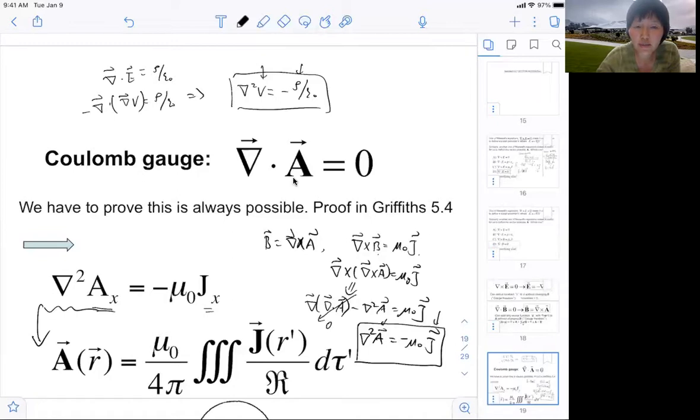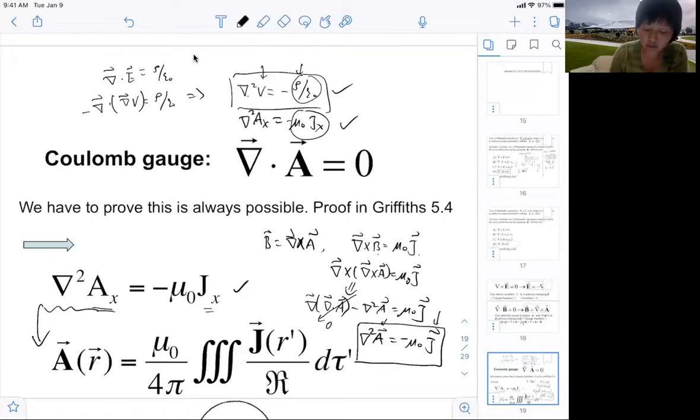Okay, so I see an answer in the chat that says Poisson's equation. So this looks very much like a Poisson equation. Yes, each of the components is a Poisson equation. So I'm going to write this here. Mathematically, there's no difference between these two equations. It's a Laplacian of some quantity equal to the negative of some constant. So if we have solved this before, we can solve this new equation right away.